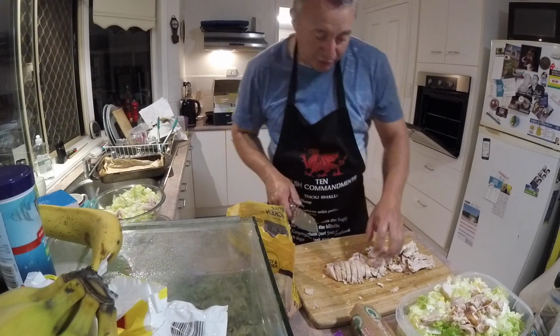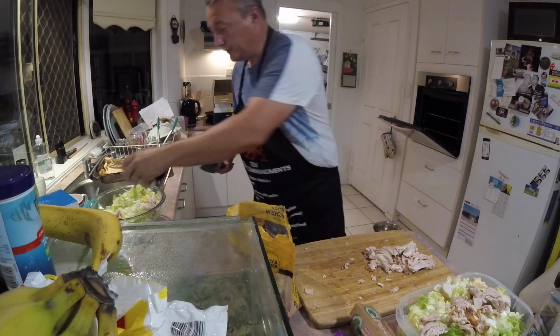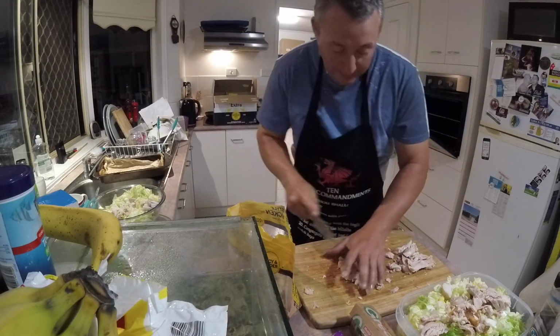Right, chop the chicken up and spread it out between the dishes. Pine nuts are done. They didn't take long at all.